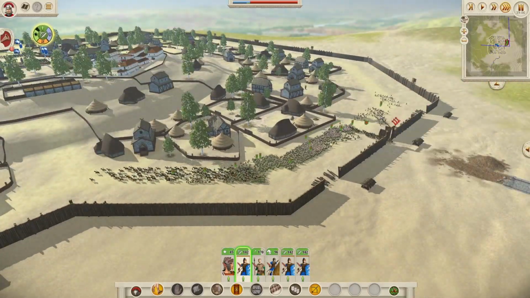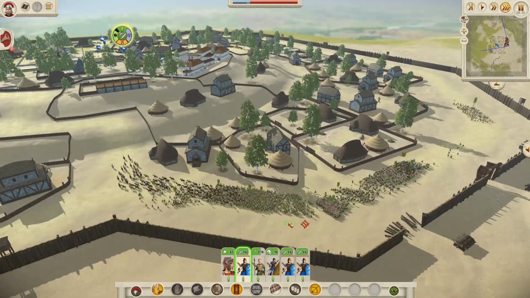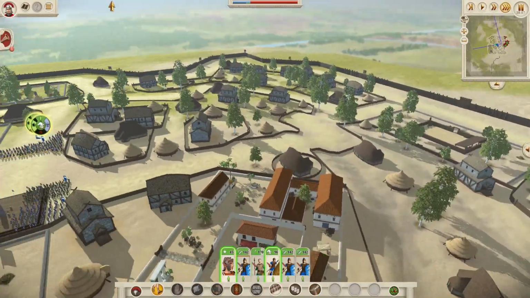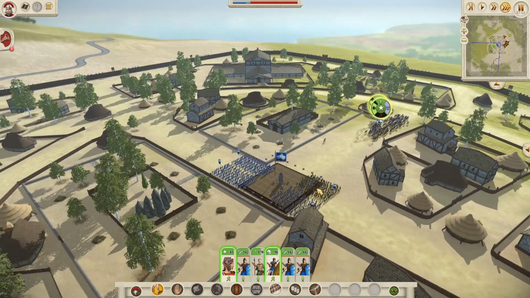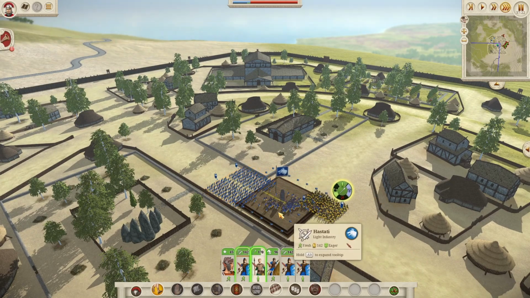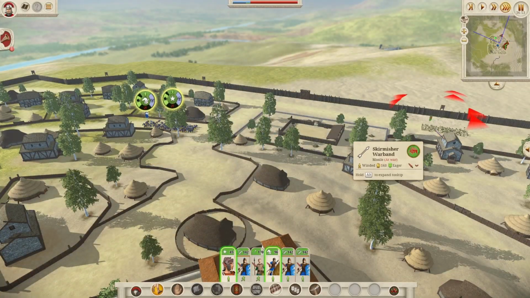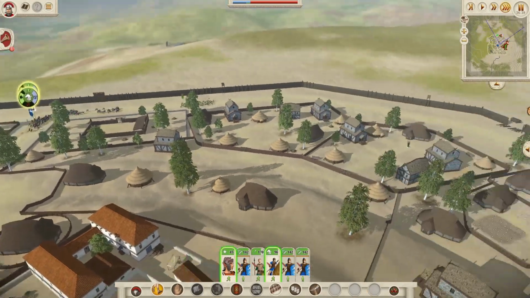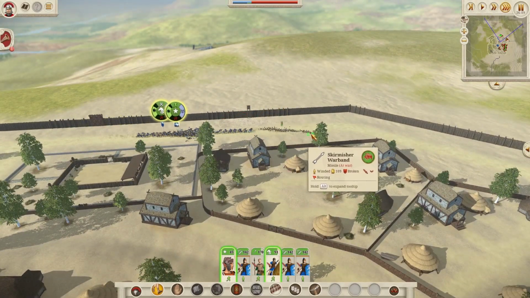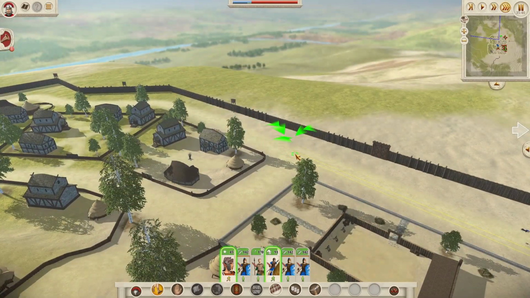Okay, some units are going the other direction, but that's only one skirmisher warband, and practically it means that we are going to hunt it down, and it will allow us to reinforce the front here. Okay, so warband will be coming this way as well.